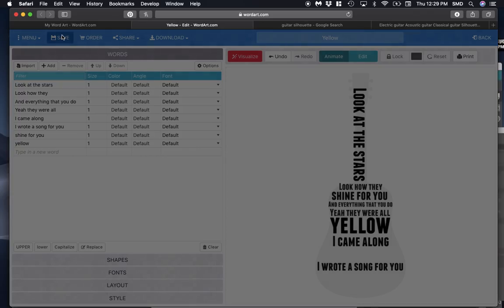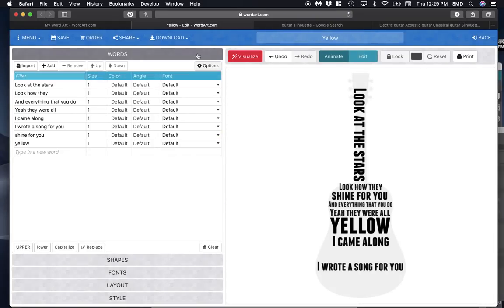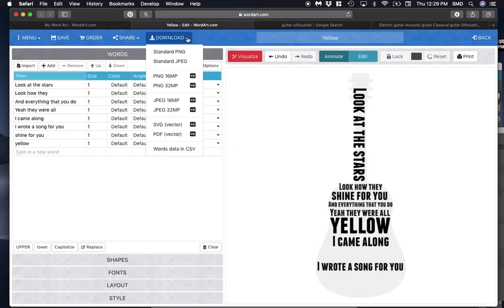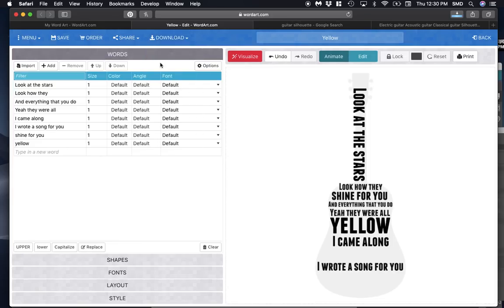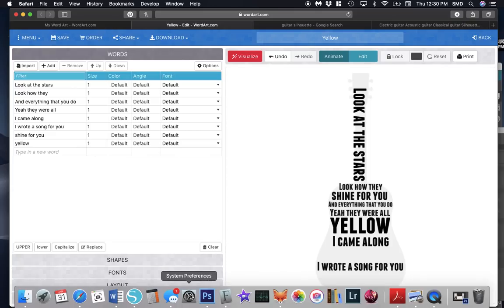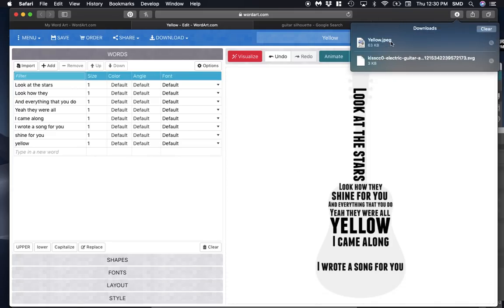So when you're done, definitely save as you're doing this. Put the title up there, save. Now it's going to give you some options to download. If you pay for it, you can download these special high definition ones. I've done that, I've paid for it, but I think you buy a package. But you can also just download the standard ones. So if we just download a standard JPEG, it's downloading up here. And it's taking forever. Okay, so there it is, downloaded.